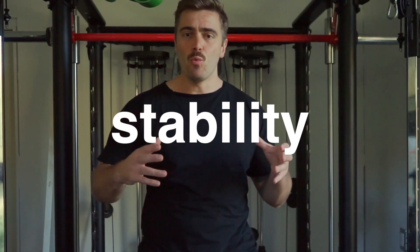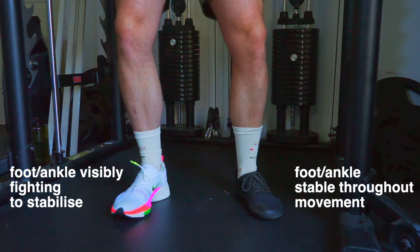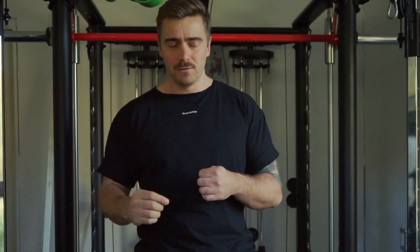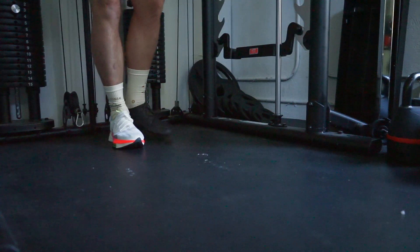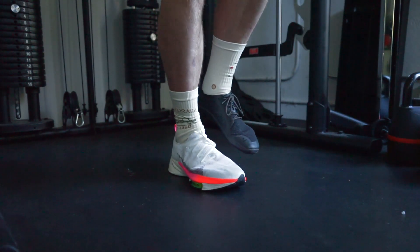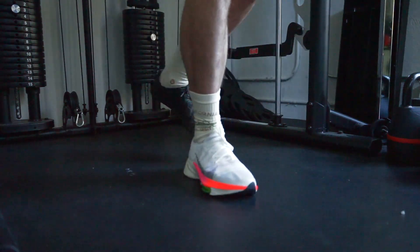The last point is stability. While performing movements like a squat, deadlift, or power clean, how well can you stabilize and feel what the ground is telling you as you sit into and stand out of that movement? Those are incredibly important things. The sooner you identify that you're off balance or off kilter, the sooner you can adapt — shift the hips, correct whatever is wrong — and the higher your chances of completing the lift.